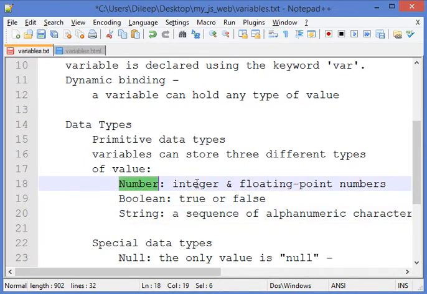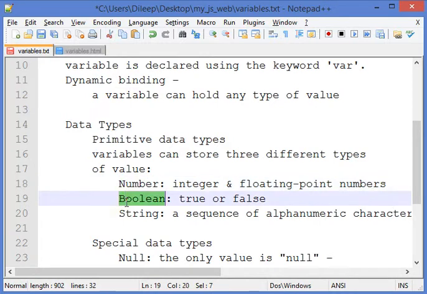What is a number? Numbers are basically both integer and floating point numbers. In JavaScript, there is no different way of representing integer and float numbers. Both are represented using 64 bits, and both are treated as a number.